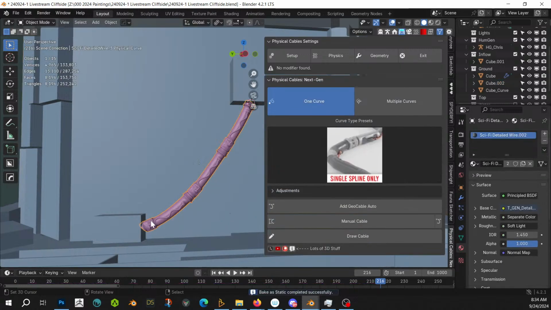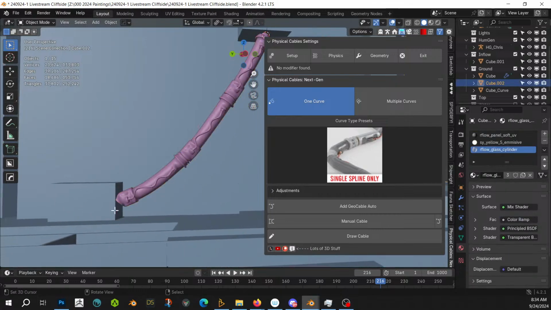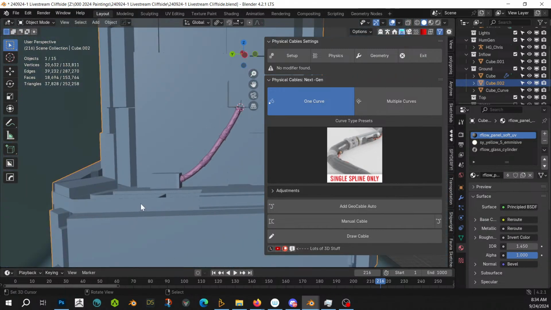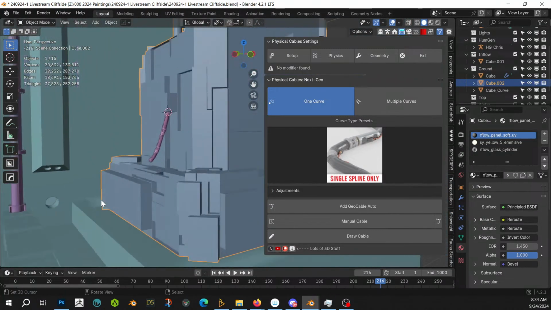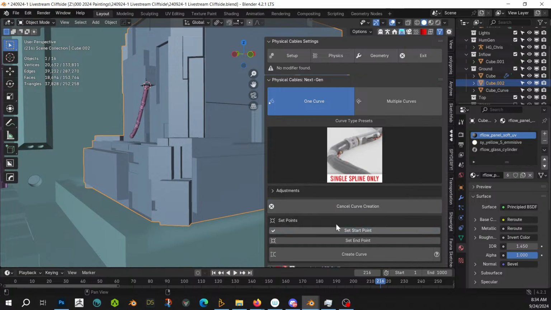This is a little bit weird, but we can just fix that here real quick by just editing this thing and pulling it out a little bit more. Got a cable there. That is a fun looking cable. Add a cable, set start point here, end point here.